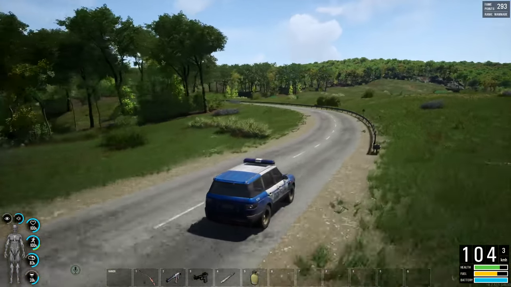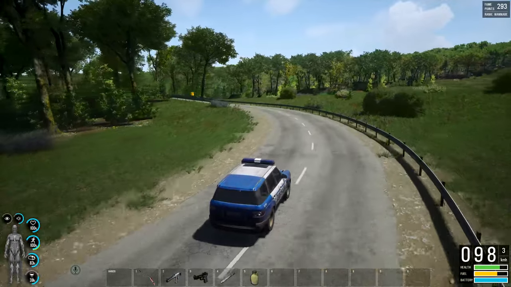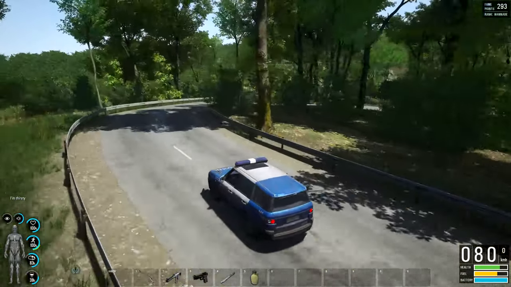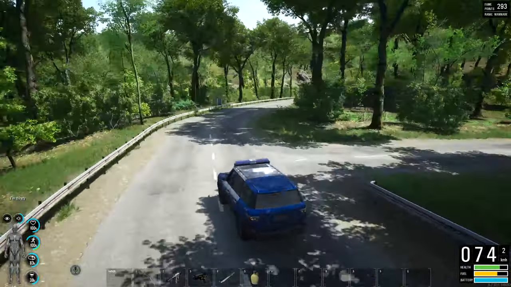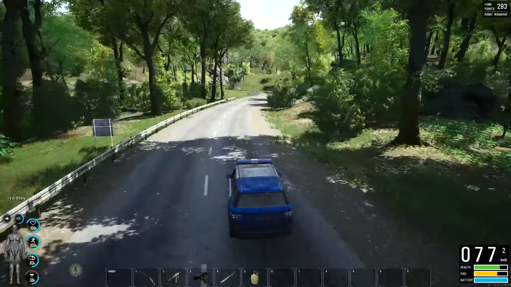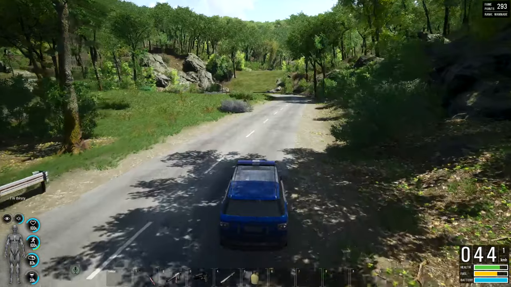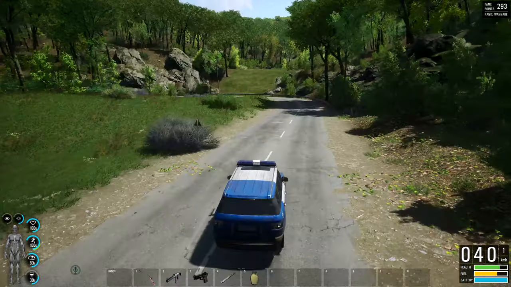Probably 0.5, I would say. I mean, 0.6 and 0.7 brought new things, don't forget. But 0.5 was a massive update, and I think it was 0.5 which also increased the map, the zero quadrants on the map. I'm pretty sure it was 0.5.